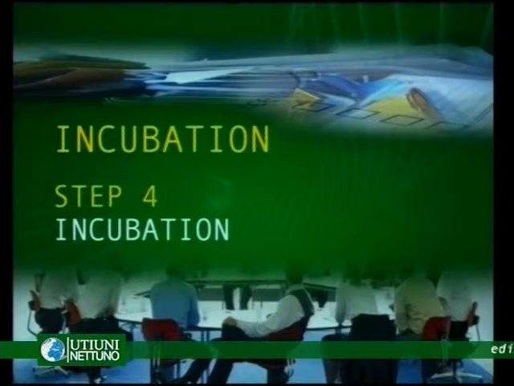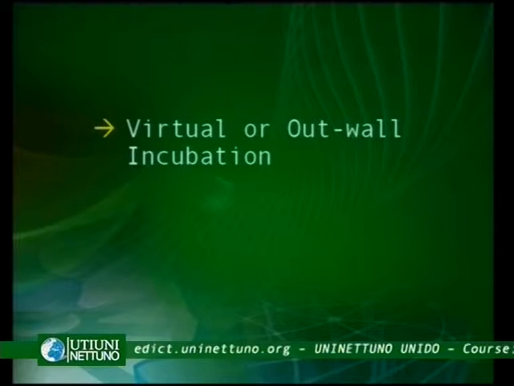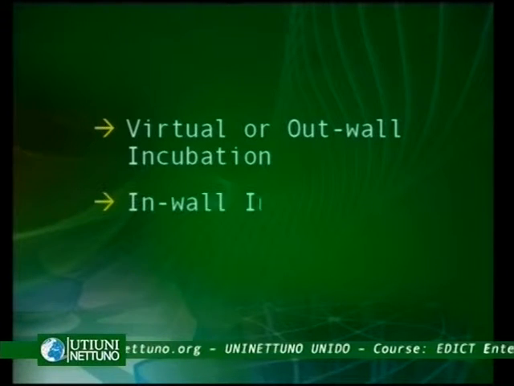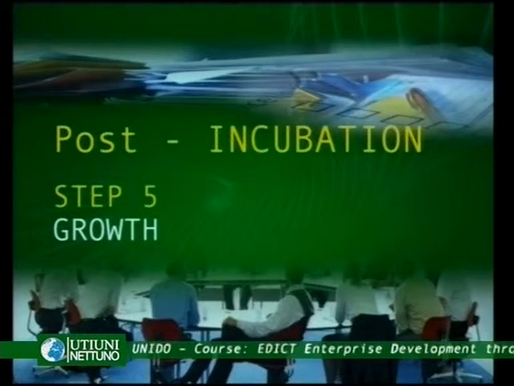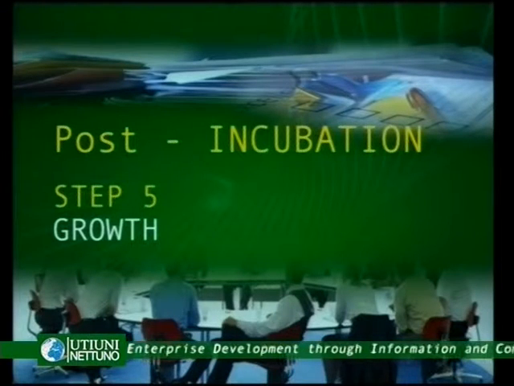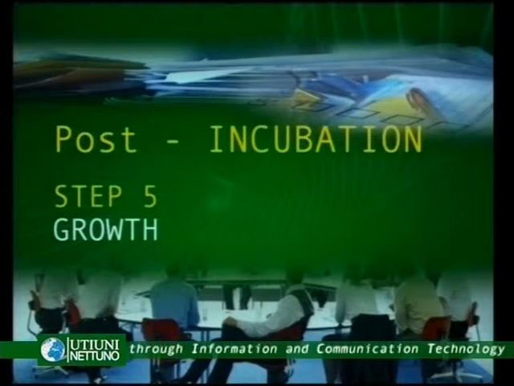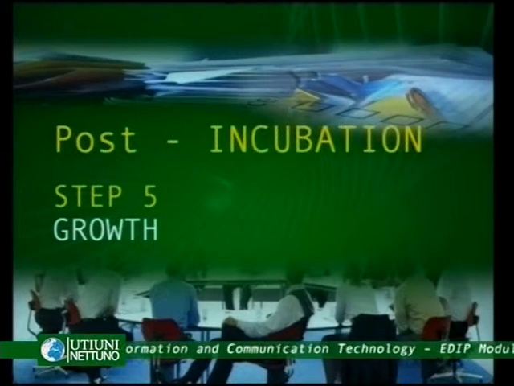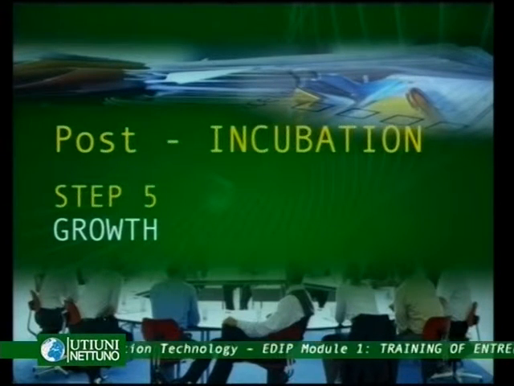Now, this takes us to step 4, which is the incubation in the IDIP program in general. Here in the incubation, we have in-wall or outward incubation. It depends on the type of the incubation. In the in-wall incubation, we provide the physical support. In the outside incubation, it could be any kind of business, but we do not provide the physical support. This now brings us to step 5, which is the post-incubation or the growth.